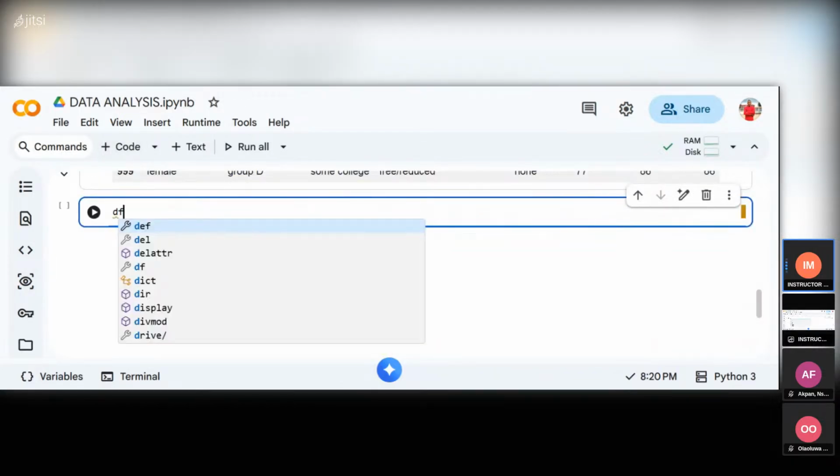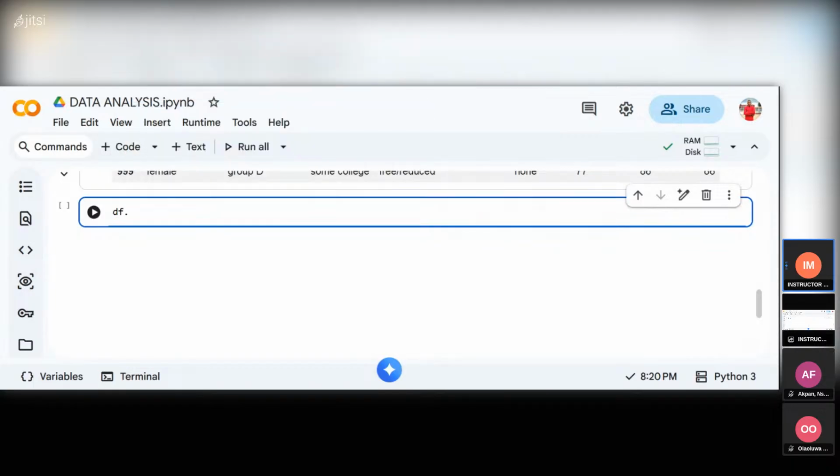Now let's describe our data. There's something we call describe. We are going to describe the data and see how the data looks. When you are describing data, it gives you the statistics of that data. It will give you the count, the sum, everything you need to know concerning that data.